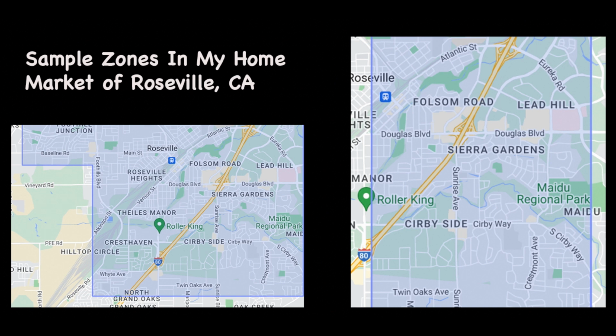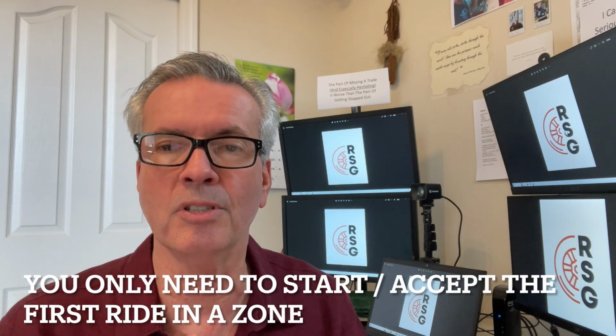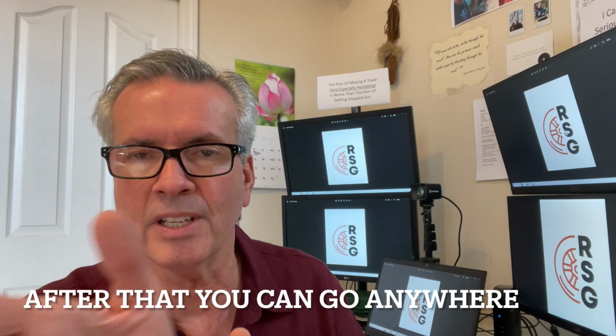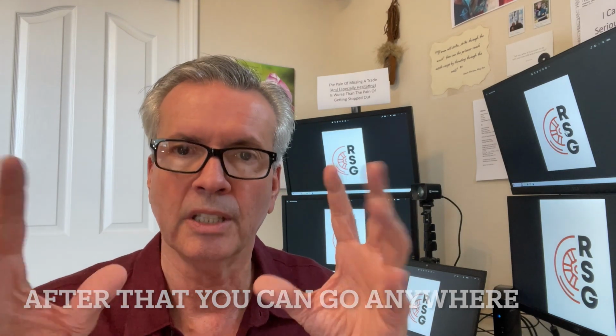Sometimes the writing is so small that I take a screenshot of it, and then I enlarge it so I can see exactly what street I need to be on to get in the zone. Once the time starts, say it's at 1 o'clock in the afternoon, the zones will get highlighted on your screen, and you can see yourself drive, and right as you get into the zone, it'll let you know that you're in the zone. But you want to be in the zone right at the top of the hour.